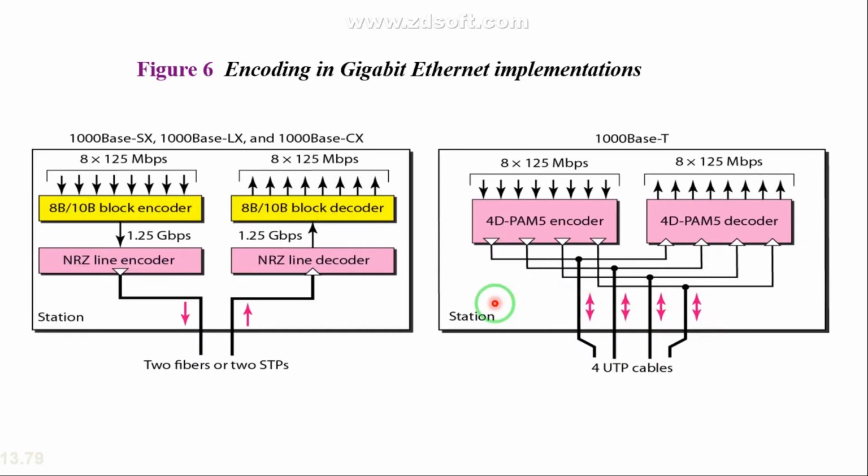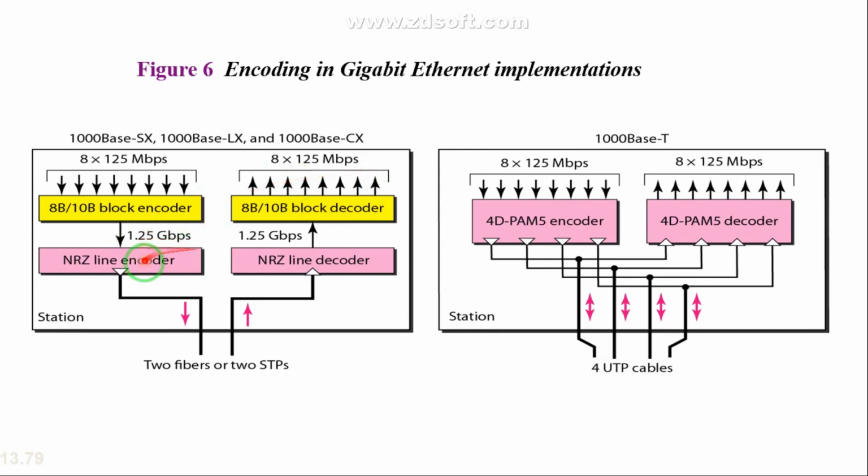And this is the encoding and decoding schemes implementation. You can see on the screen that the 4 implementations are there. And gigabit Ethernet can't use the Manchester encoding, because it involves a very high bandwidth. It approximately requires 2 gigabaud. Hence, the 2-wire implementations use an NRZ scheme.